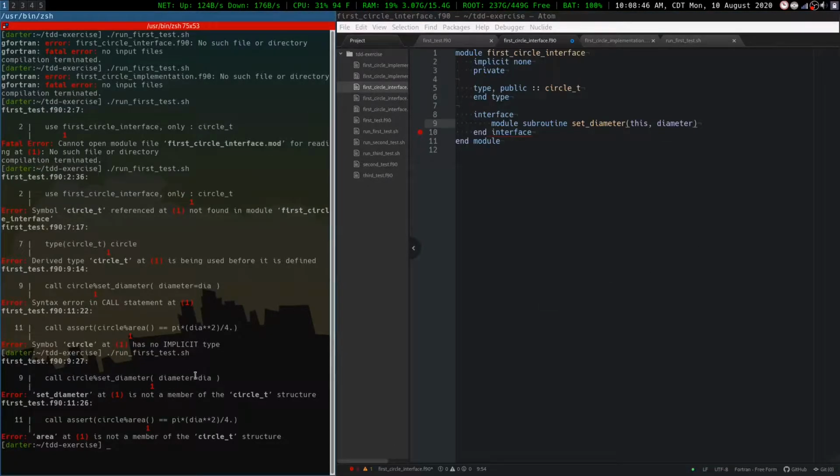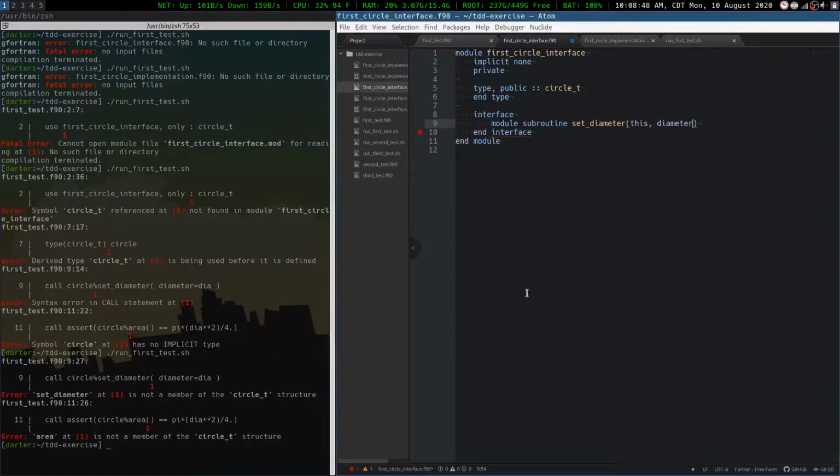And end subroutine. Now we need to define the types of these. Since we're doing object oriented, this has to be class, a circle T, with intent in out, and diameter is going to be a real with intent in.